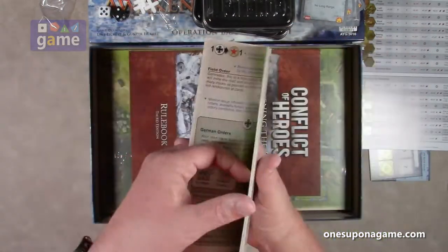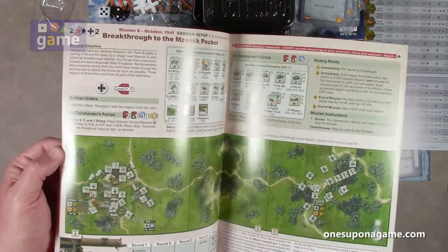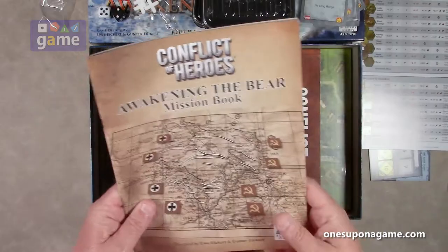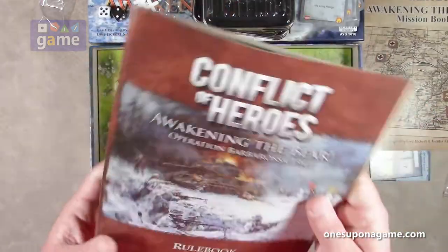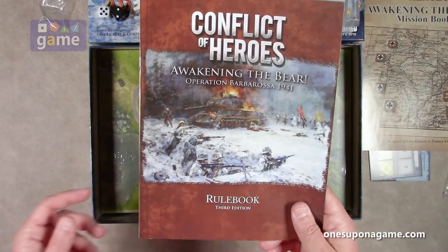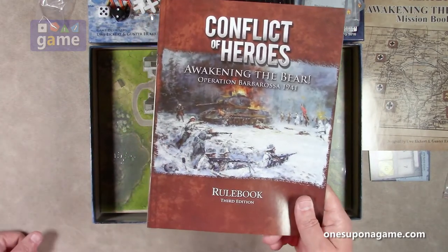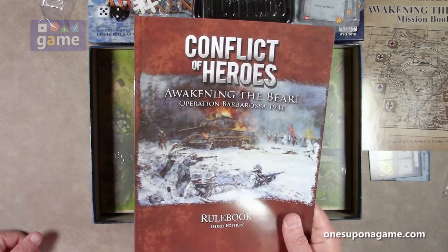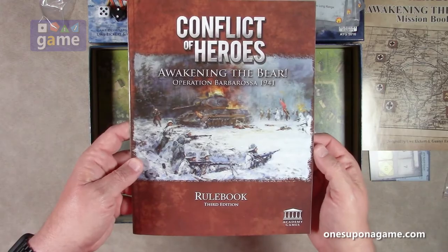Full color map, where the counters go. All right, so you get the mission book, and you get the third edition rule book, which is probably out of date because they are really good about updating their rule book online. So when you get this, you might want to check online and see if they've got an updated version.